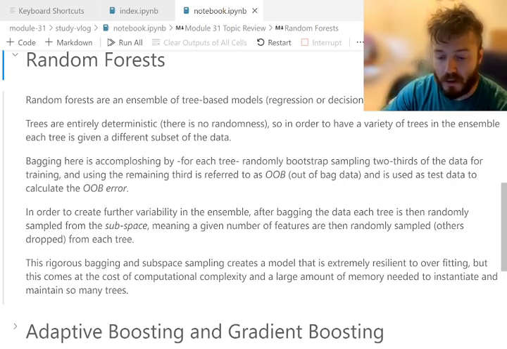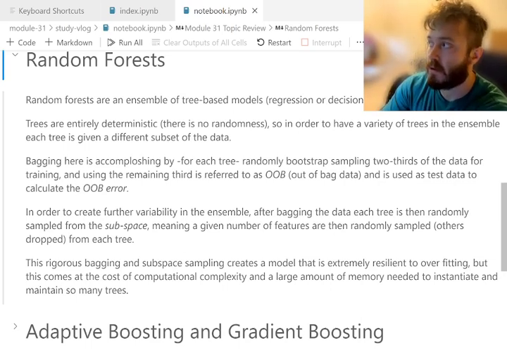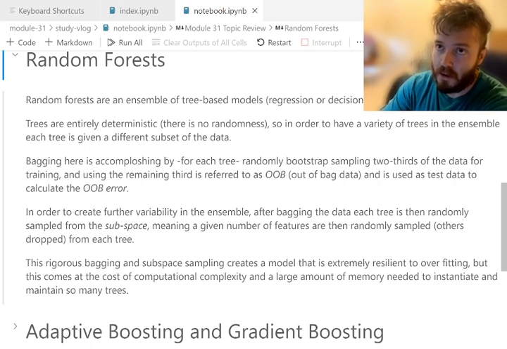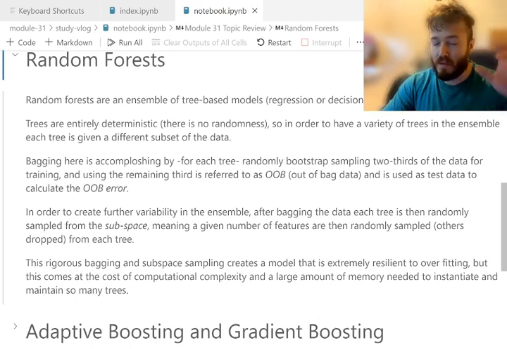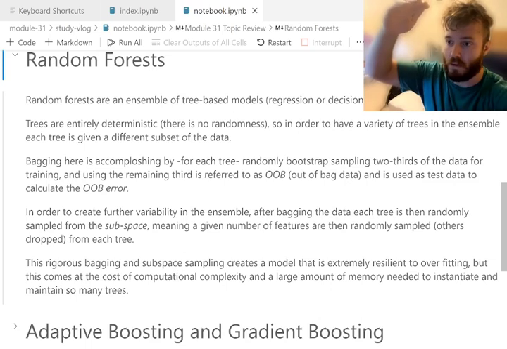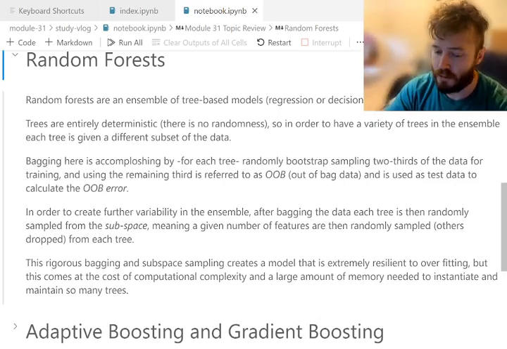for that particular tree. Then, to create further variability, because you can imagine if you had enough trees in your ensemble, they might get the same samples or similar enough samples. It's important to note we're sampling that 2/3 randomly, not in order. You're taking randomly that amount of 2/3 from the data, right? So that helps create a little bit of variance as well.